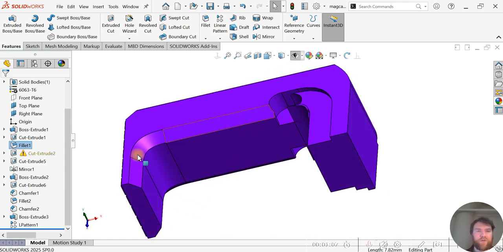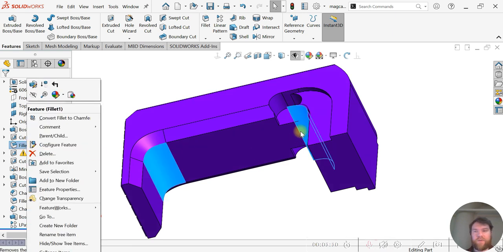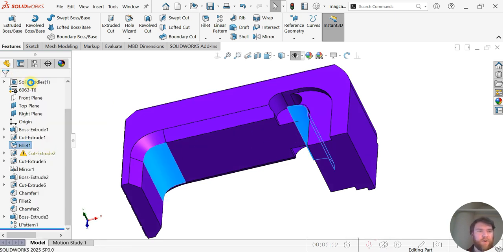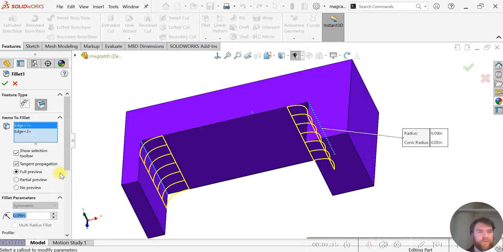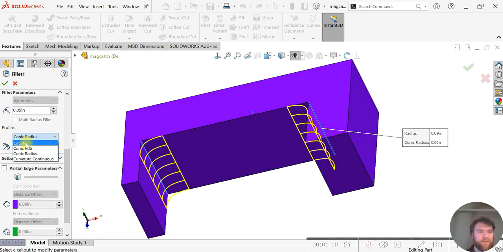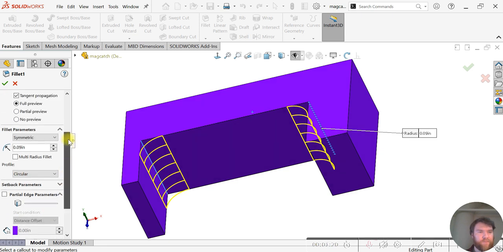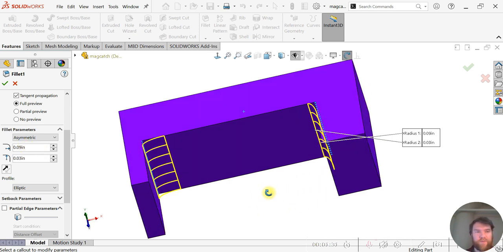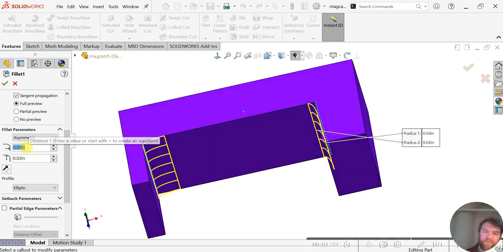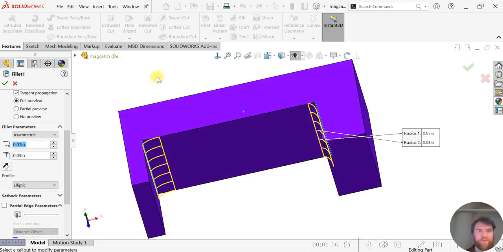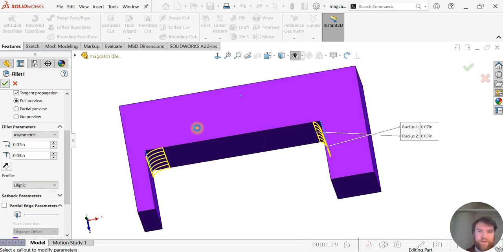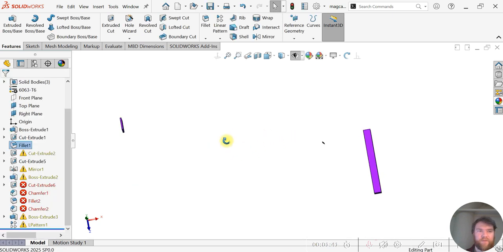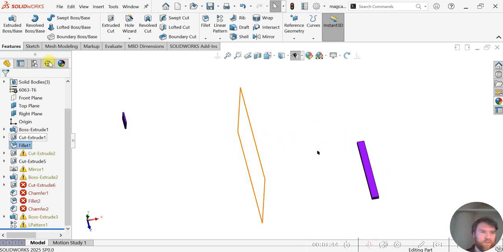You want to make sure the size is within the dimensions and specs of your part. So let's go back, set this to circular. If we set this to asymmetric, we can then make the radii, depending on which direction, smaller and larger. So we can give it more of an asymmetric look. And of course, it's going to wipe out the rest of my features.